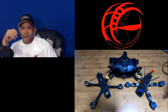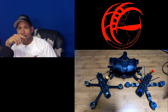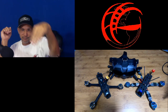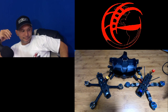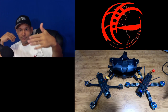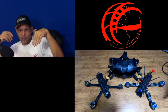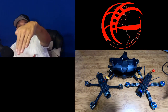Like I said, you raise your P's, your quad will feel quicker and respond quicker and faster on that axis, on the roll pitch axis. I term is basically how stable it is. We used to say P was for present, I term was the past, and the D term was for future, which kind of makes sense. Present is how you want your quad to respond at that moment. Past term is where you want your quad to basically do the same as it was doing before.